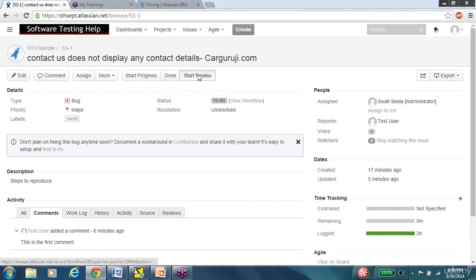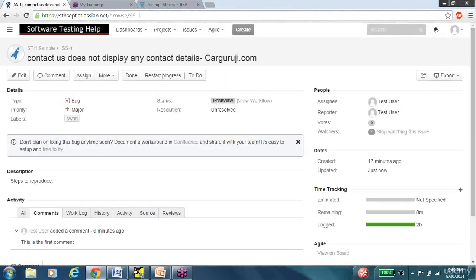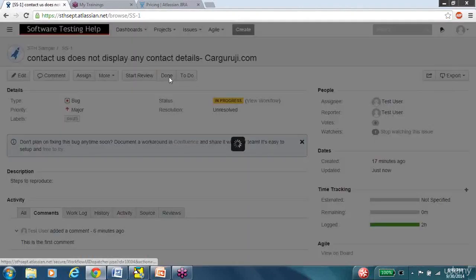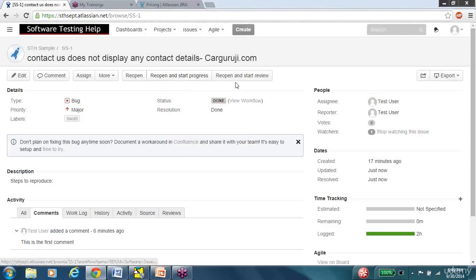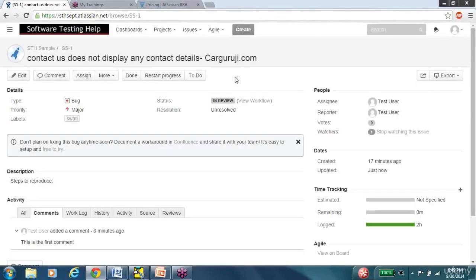So here, when I start progress, it will move to the next status, which is in review. Then I will set it to in progress, and then I'll set it to done if I'm done, or I can restart and start it at either the review or restart process. So this is how you can change the workflow statuses.